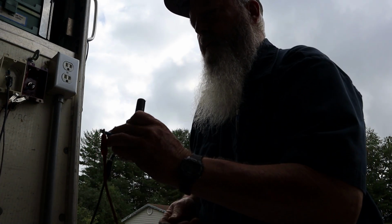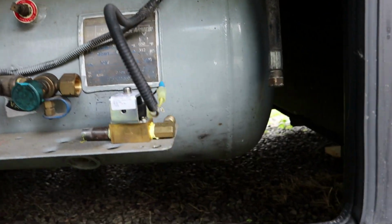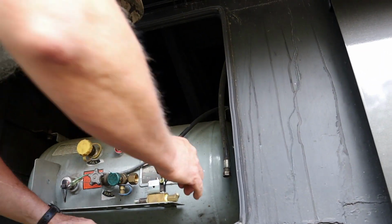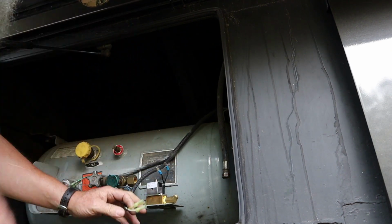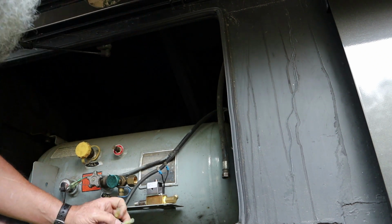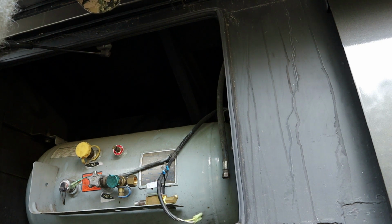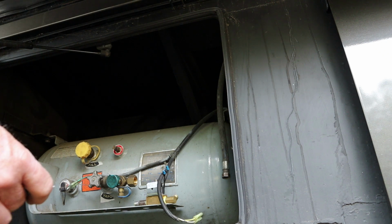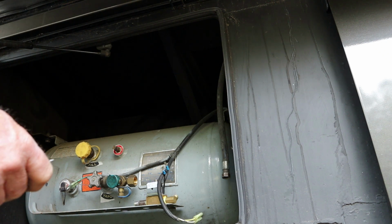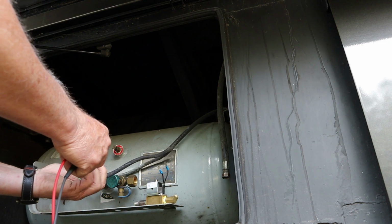Let's start looking at different things. So I brought just the solenoid back over to the motorhome, plugged it in, and still nothing, no click. I'm going to check the voltage again. I've already done this before, but I'm going to do it again, and you will see that I am getting power and ground here. Right now I'm really scratching my head. I'm like, what on earth is going on here?